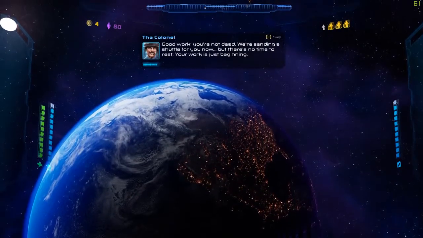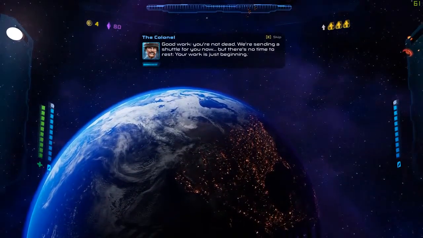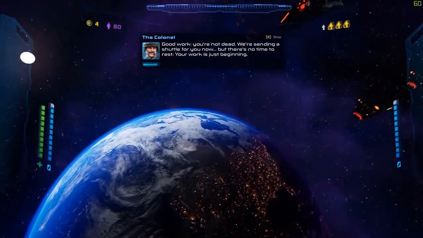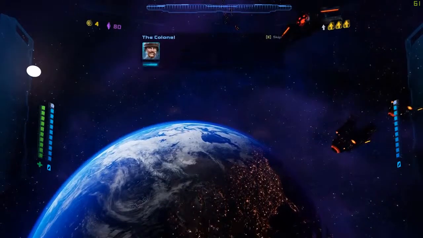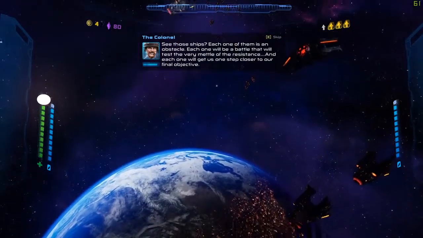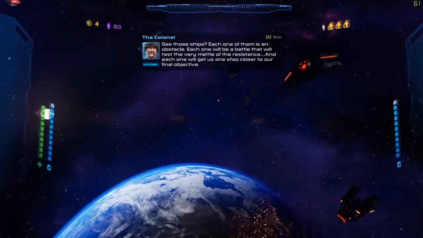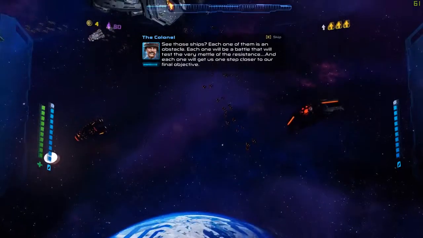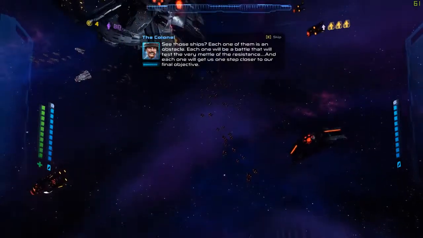Good work. You're not dead. We're sending a shuttle for you now. But there's no time to rest. Your work is just beginning. See those ships? Each one of them is an obstacle. Each one will be a battle that will test the very mettle of the Resistance. And each one will get us one step closer to our final objective.